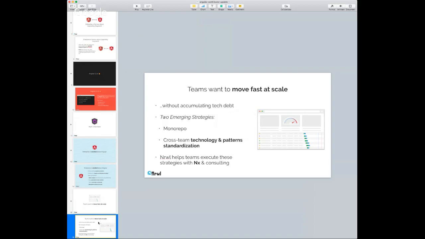Most of our engagements now are focused on how to help teams be effective in a monorepo. What's the strategy to get applications merged together? How can we come to consensus on key technology decisions? And how do we need to change organization and cultural habits to work in this monorepo world?